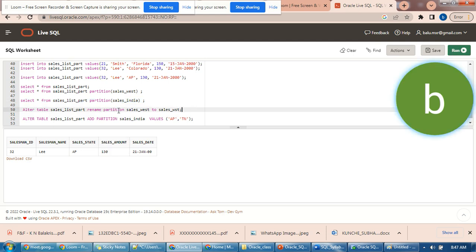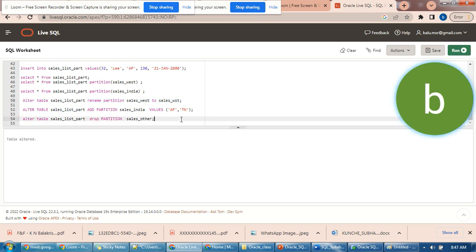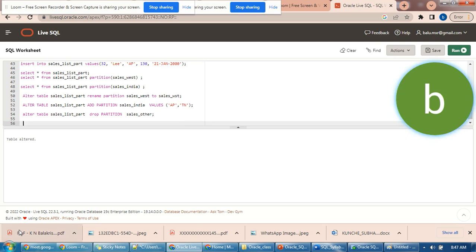If you want to rename the partition, you can do that. Say I want to change the name of sales west, simply rename partition. You have to specify the old partition name and the new partition name. Those things will be common again. There is no change in the alter commands. Whatever you used earlier, you can use the same. If you want to rename a column, rename column old column name to new column name. If it is an index, you can give the object name as index and change it like that. That will be common, the way you used it earlier.